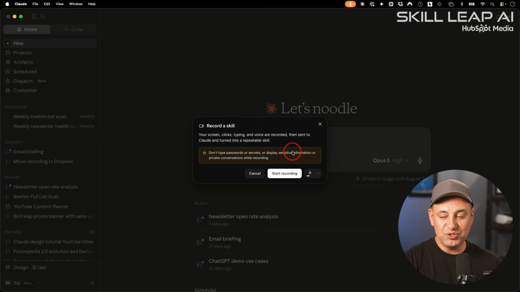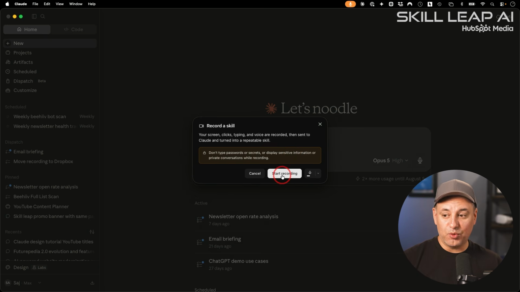So this is going to teach Claude exactly how you want this done rather than have Claude guess through Co-work or chat or any other option inside of Claude. It's going to do it the way it wants to do it. But now you're going to teach it exactly how you want to create an expense report. You're going to record it one time, and then it's going to do it exactly the same way as you taught it.